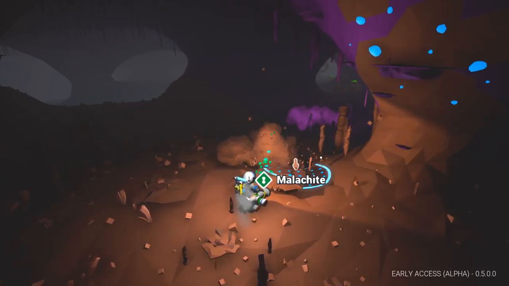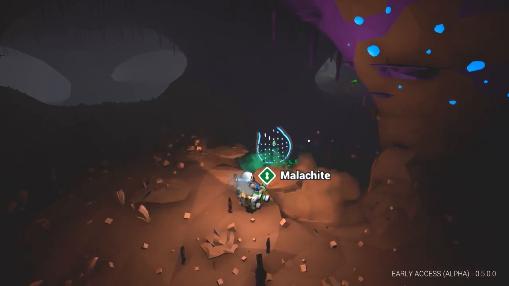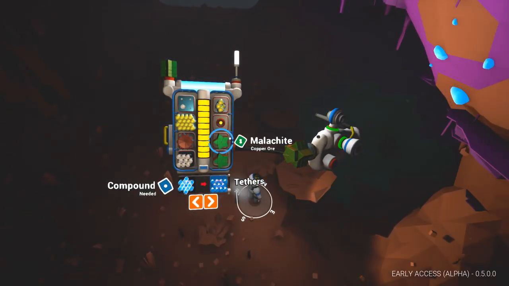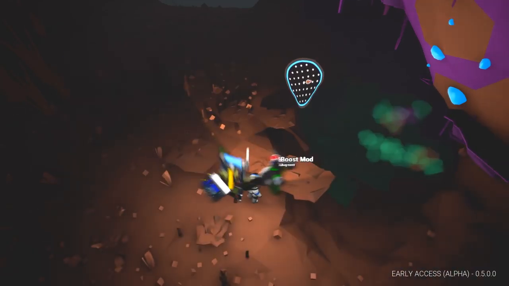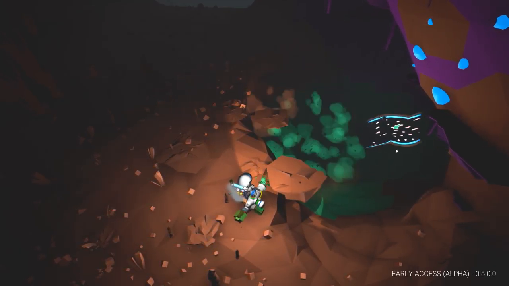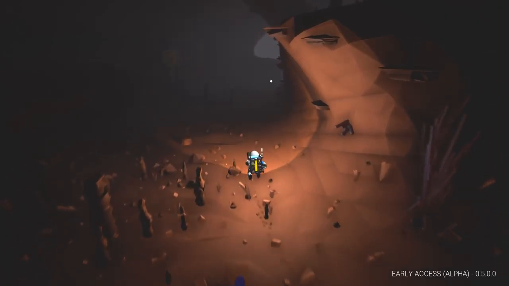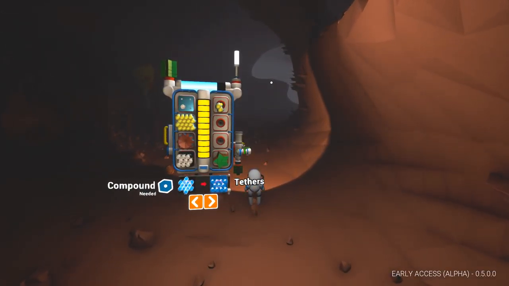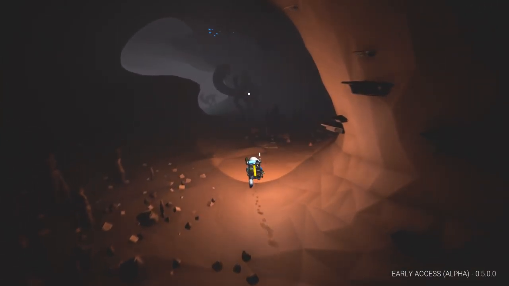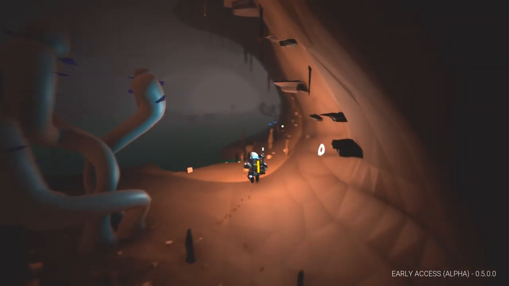Let's see if we've got space to hold all of this. And also that I can find my way back again. Yeah, we can put that there. Okay, here we go. I think that's it. Okay, let's run back. It's definitely down here. Well, that's like two of those. So we can make more of those. That's fine. Is this the way? This looks like the way.